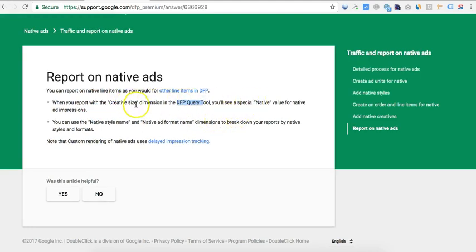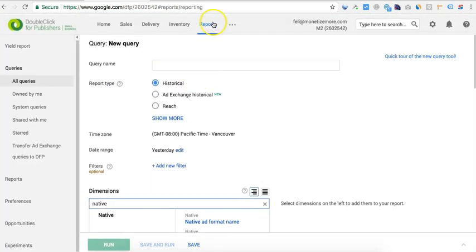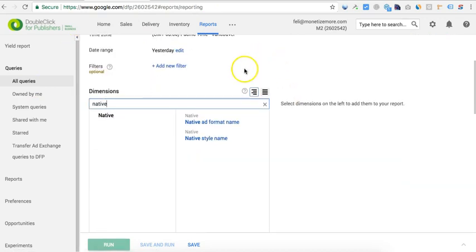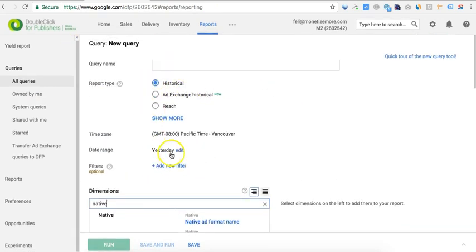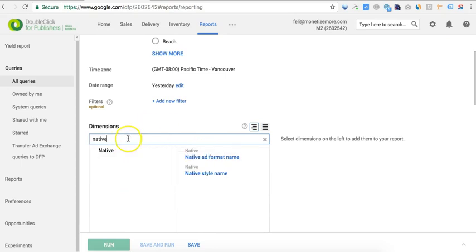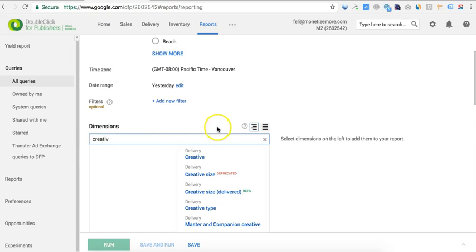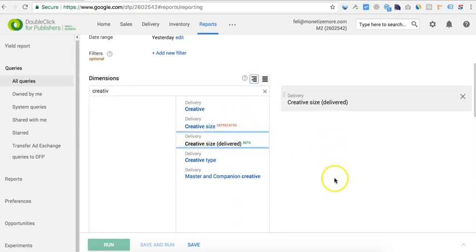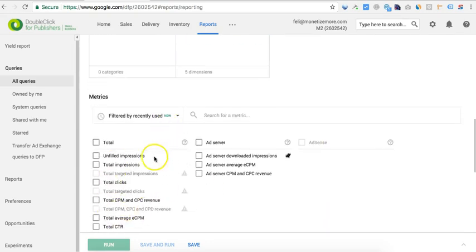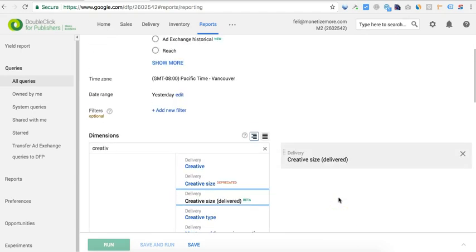Now the last step is reporting, and you can run it using the FP query tool. So you just filter the report by creative size, and you're going to see a native value for native ad impressions. So how do we do that? We go to reports, all queries, and create a new query and set the date range right here. And for the dimensions, you can have creative size, okay, and choose the applicable metrics that you'd like to see here.